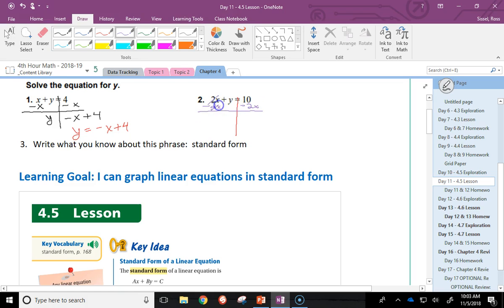So those two cancel each other out, and I just have y. And over here, I'd have minus 2x plus 10. A big mistake I've been seeing people make is saying, oh, I get 8x. No, remember, 2x is different than just 10. 2x has a variable, 10 is just a constant. It's just a number, no variable with it. Now, do I have to do anything else? Actually, no, I don't. I was thinking I was going to divide, but I mixed it up. I have y by itself right now. Y equals negative 2x plus 10.